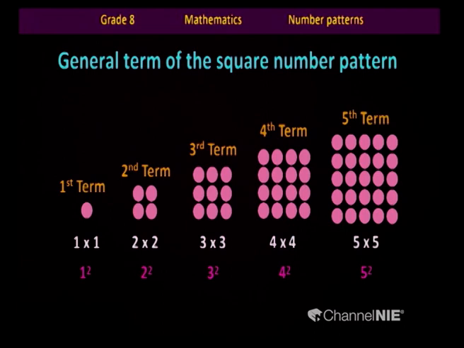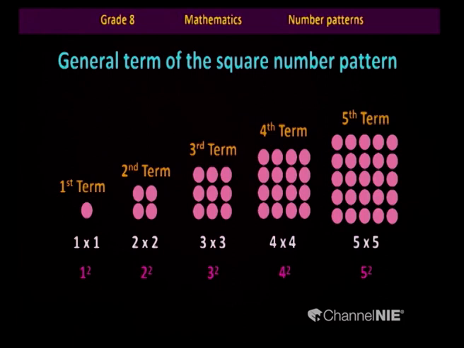You have already learned what square numbers are. Have a look at this one. Now I have represented these square numbers using dots as well. Can you remember when you were in grade 6, you represented square numbers using dots, isn't that so? So the first term of the square number pattern can be obtained by 1 multiplied by 1, which is 1 squared. How do we get 1 multiplied by 1? Here we have got 1 row and 1 column in this square of the first term.